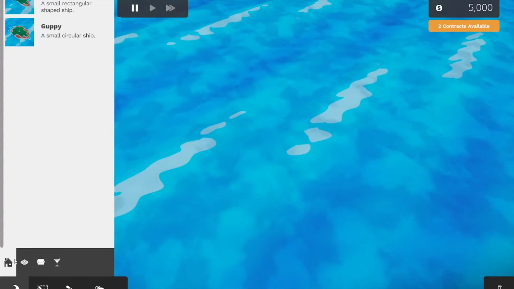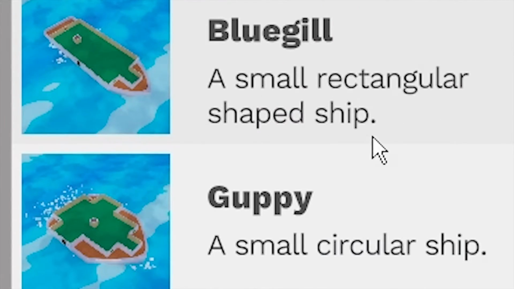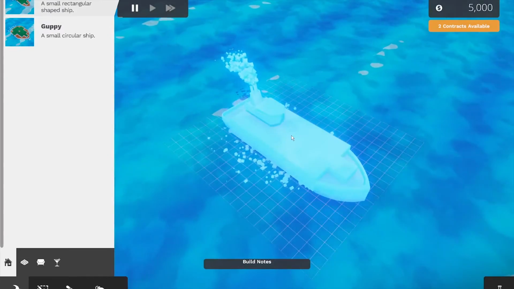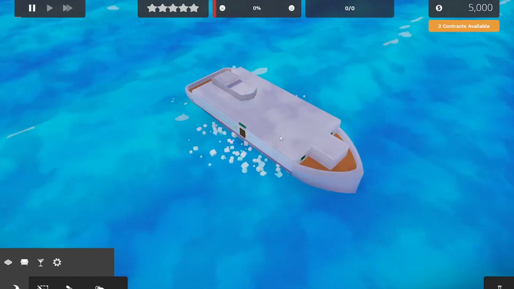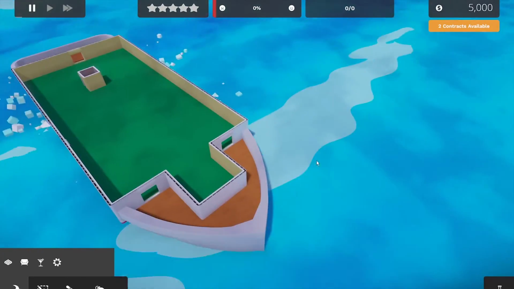We first need to press and build something. We've got to build a starting area, like a ship, a small rectangular shaped ship or a small circular ship. I'm gonna go for rectangle because a rectangle seems better than this. Ships aren't like that normally, are they? I don't think they are. Let's go with this. This is a cool ship. God, it's got a lot of building space. We can build a lot of ship stuff on that ship.